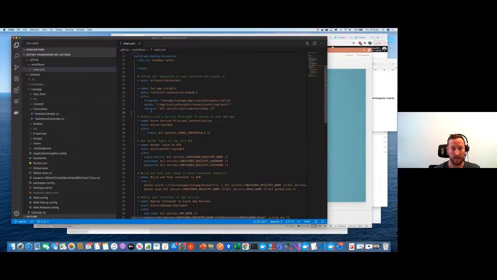The next step I'm doing is setting up application insights. This application insights will allow me to get that observability in my application. After that, I'm logging into my Azure account. A thing that you'll notice here is I'm using these secrets. These secrets I'll set up in my GitHub repository.